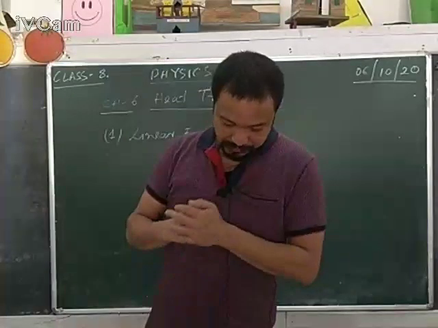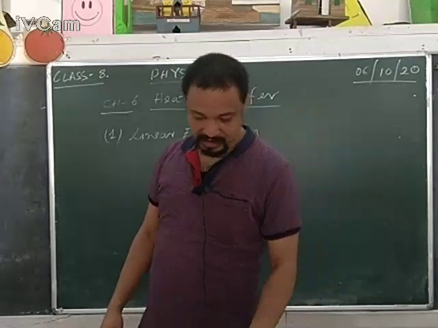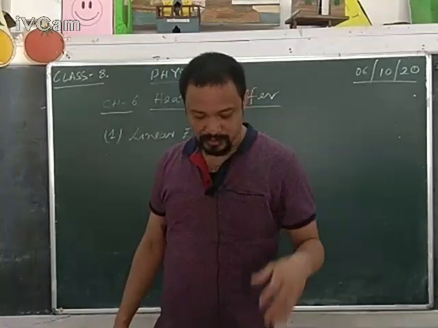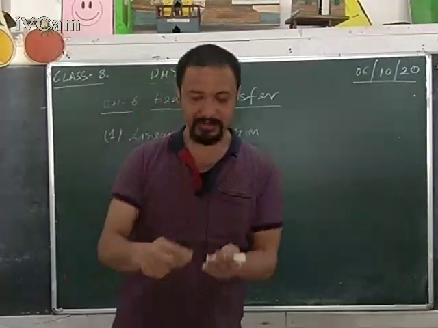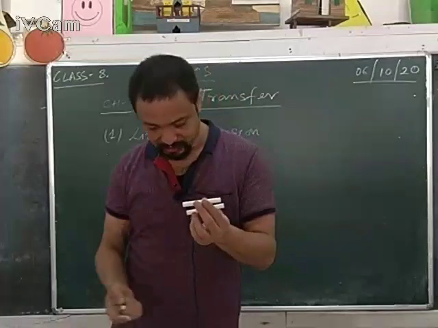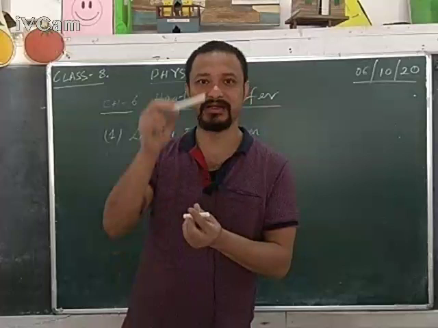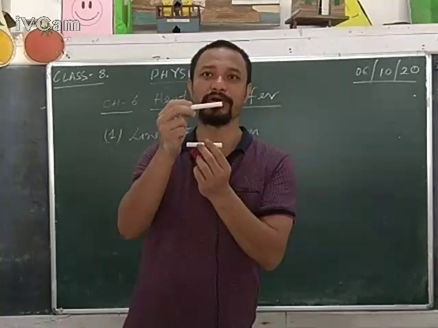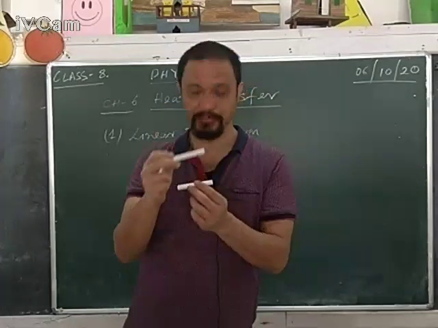Now, increase in temperature. When two rods of the same metal having the same length are heated to different temperatures, this is true. Two rods, same substance, same length, but heated to different temperatures. Let's say this is heated more and this is heated less. This one will expand more than the other because of the difference in temperature.